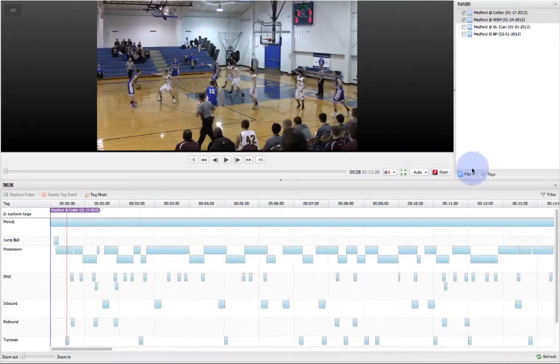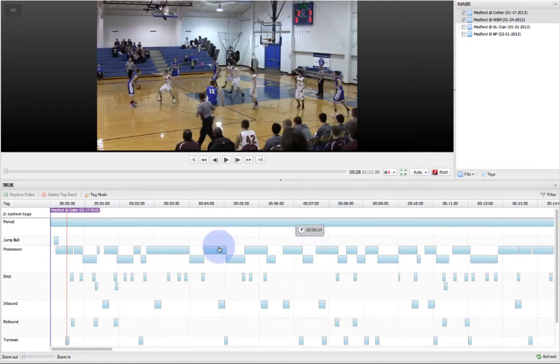I can also then download these games to my desktop if I need to, and I can email and share these games with anybody I want to. So if I want to exchange video with an opponent, I want to send video to an opponent, I want to send video to a scout, a recruiter, to a family member, to just anybody I need to send it to, I can do that. And what's great is when they click on the link, it pops up the same interface, so they can watch the video, interact with it, and they can download the video to their desktop if they need to.